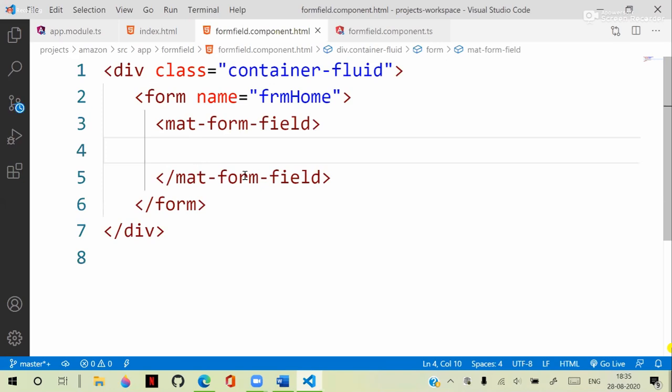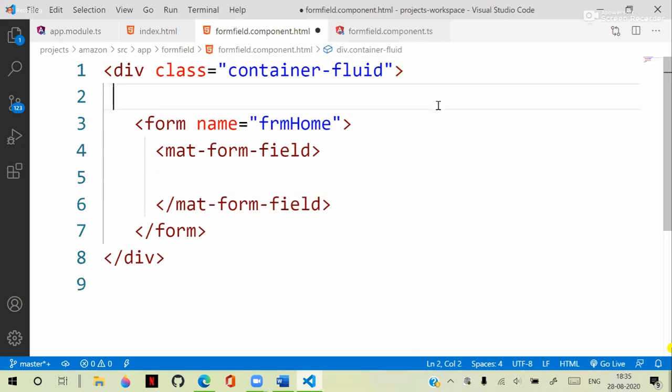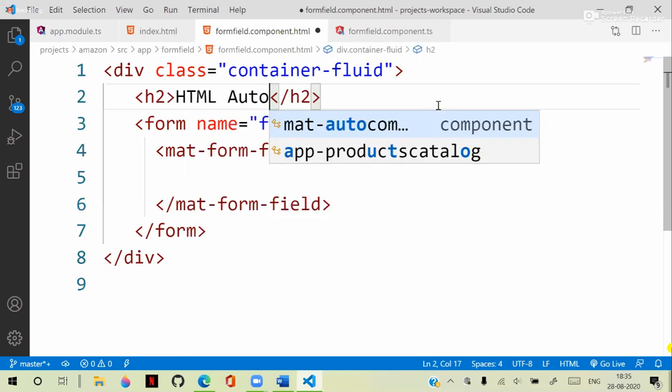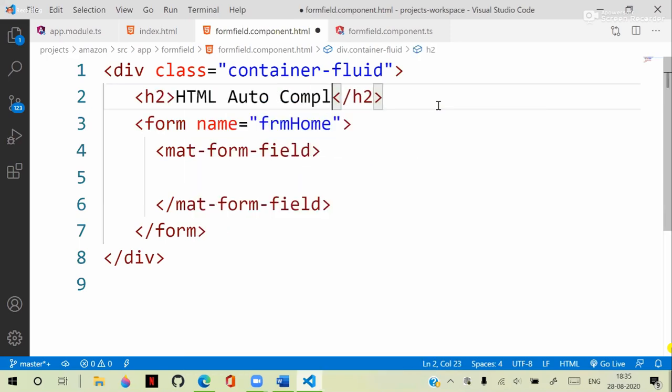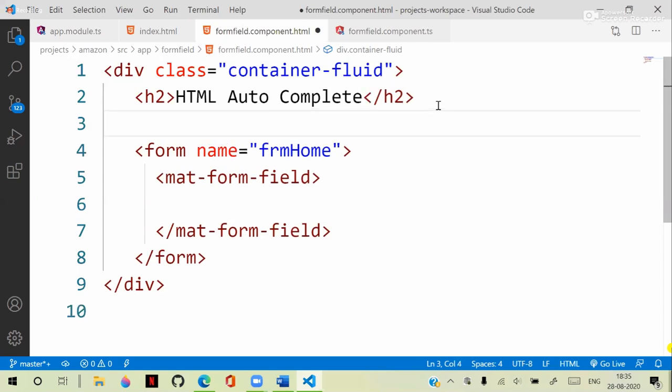Inside the mat-form-field, I hope you know general autocomplete. Suppose I show you general autocomplete. I will keep a heading here: HTML autocomplete. HTML also has autocomplete. So how does HTML autocomplete work?